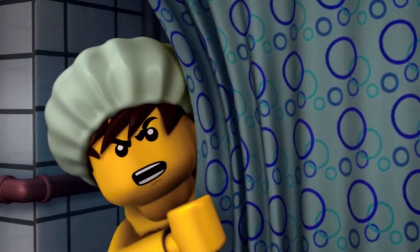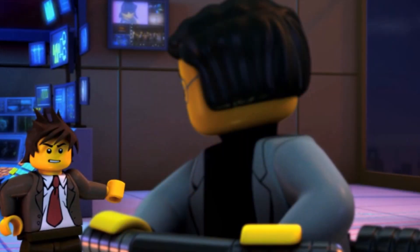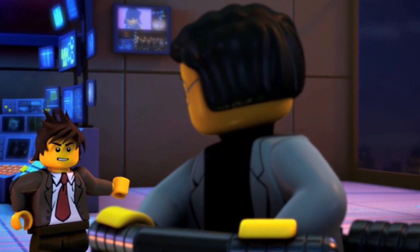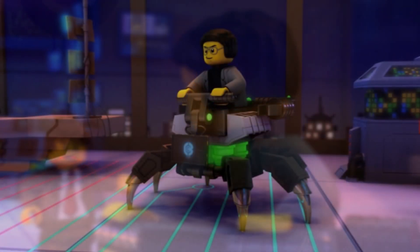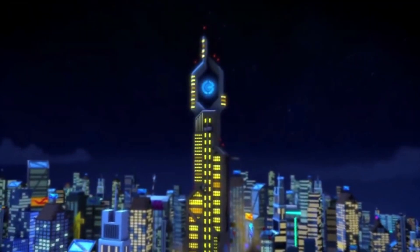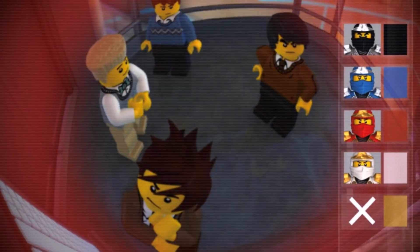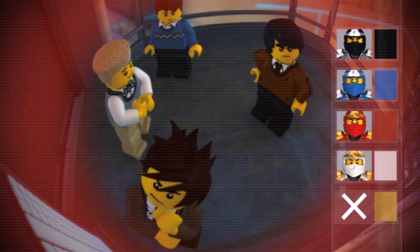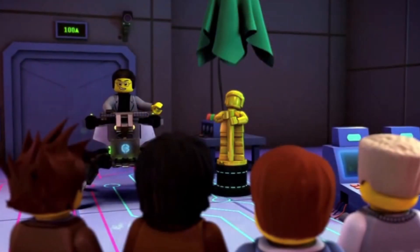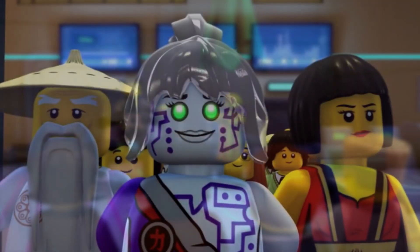I just think it's because it's really underwhelming to me personally. I don't think there's anything about it that I care for too much. The figures are kind of cool, but the actual build itself really doesn't make for as great of a display model as I was initially intending. I display my Ninjago sets — I collect them, build them, display them, create little dioramas — it's a fun thing to do for me. But this set really didn't give me that much, and I think that's just because the actual build and construction of it really isn't that great.